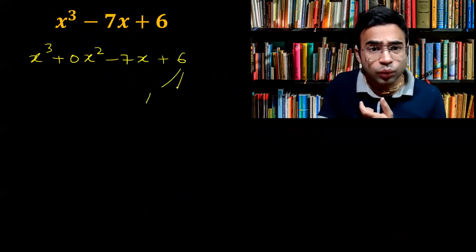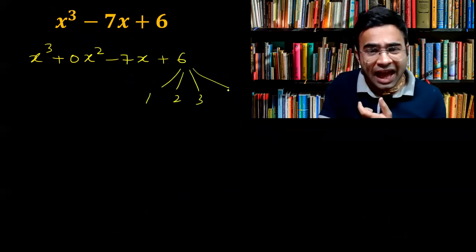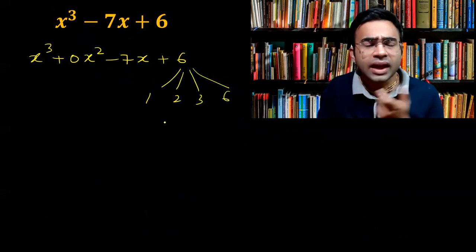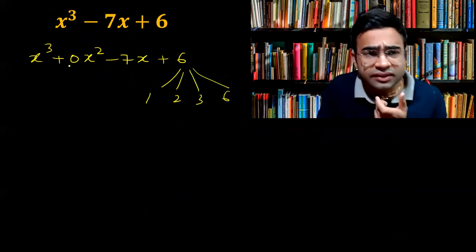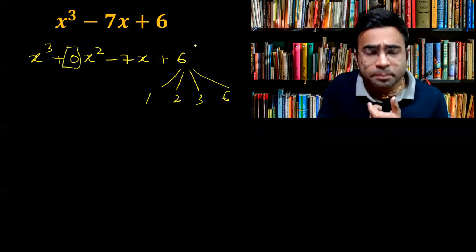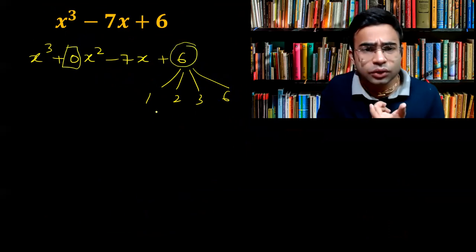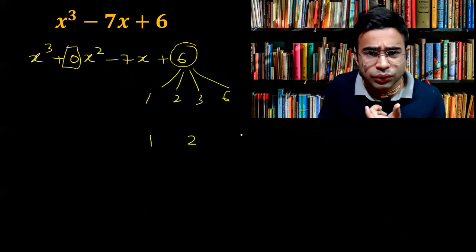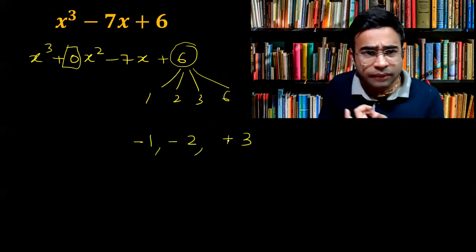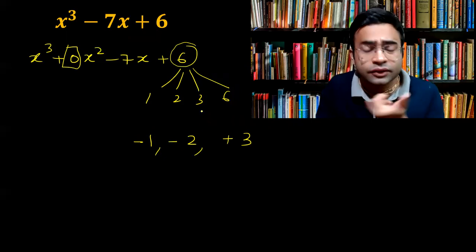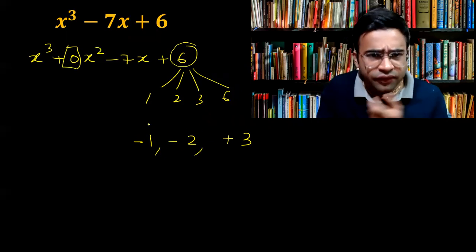Again, I'll write this as 1, 0, -7, and 6. I need to do something by which the sum should be 0 and the product should be 6. So I think it's pretty obvious. 1, 2, 3. Let me have minus, minus, and plus. Check it out. Is the sum 0? Yes. Is the product 6? Oh, obviously. Can you have the last verification?